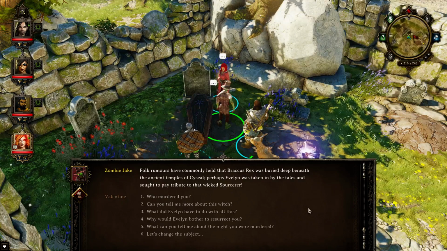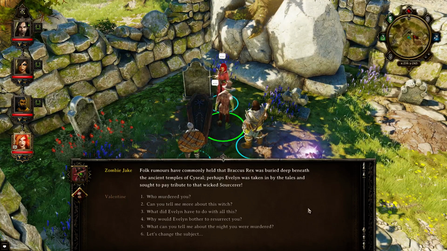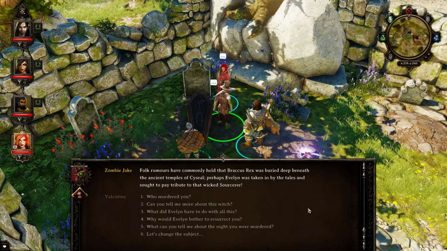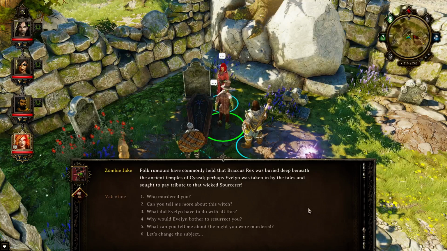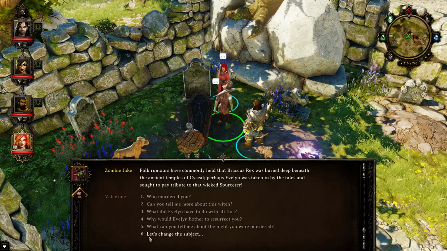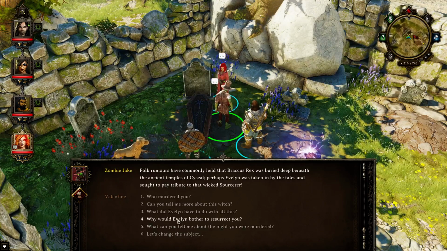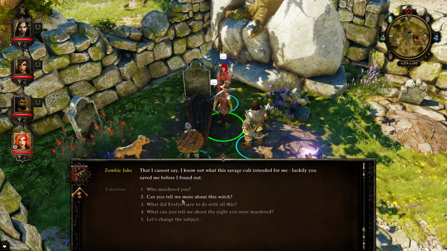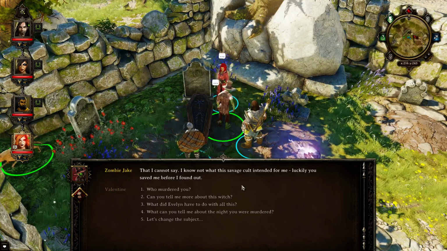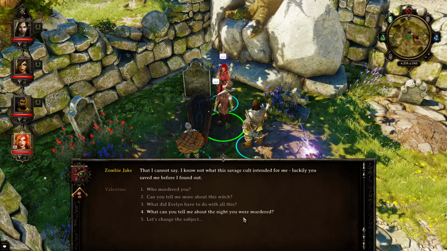Folk rumors have commonly held that Bracchus Rex was buried deep beneath the ancient temples of Cyseal. Perhaps Evelyn was taken in by the tales and sought to pay tribute to that wicked sorcerer. Maybe. Why would Evelyn bother to resurrect you? That I cannot say. I know not what this savage cult intended for me. Luckily, you saved me before I found out.